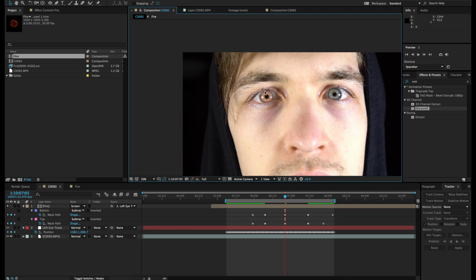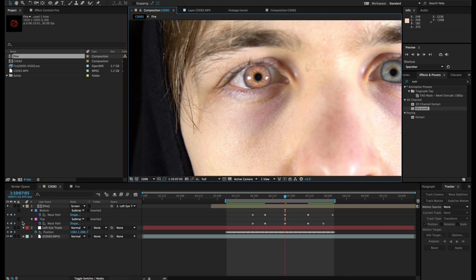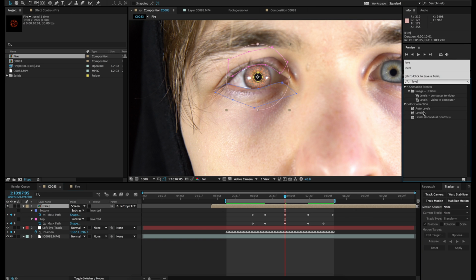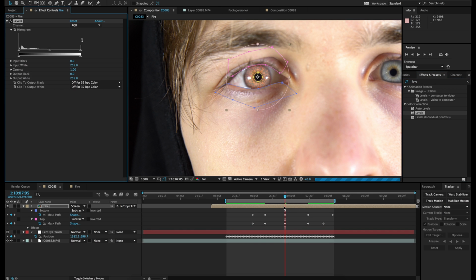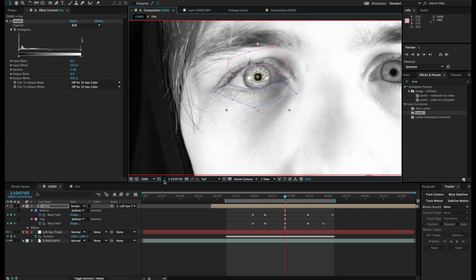In order to do that, you're going to zoom out so we can see the colors well here and the rest of the face. And we are going to start matching it. So let's go into Effects and Presets and start typing in levels and bring the levels in. And right next to the quality button here, there is the channel settings. Go in here and choose red. I'm also going to uncheck the masks toggle just so we don't see that. And in the levels tab, we are going to choose red channel. So what you're basically working with now is just the red channel.